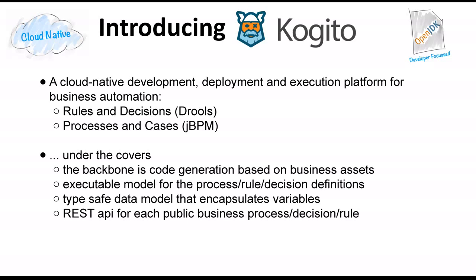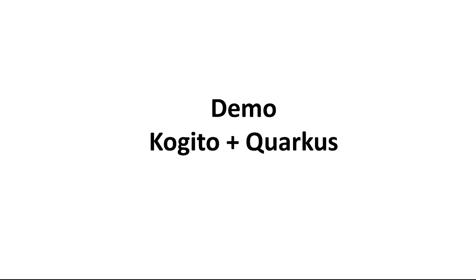As I said, I'm the leader of Drools, so I will speak mainly about the rule engine part today, and there will be another presentation in September from Maciej Swiderski, who is my great friend and the project lead of jBPM. I will give you more details about it toward the end of the presentation. So this is what Kogito is supposed to be, but a super small demo is worth more than 1,000 words. So let me give a very quick demo.